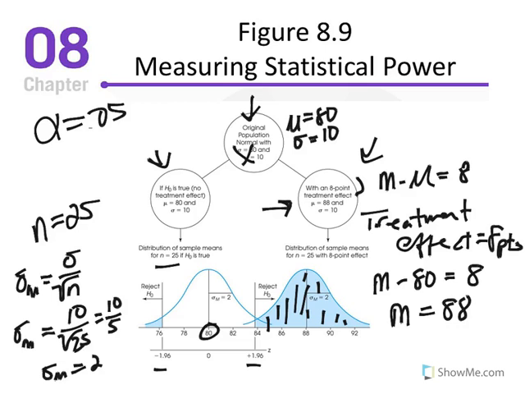So if we see again, the left side indicates that the treated group would show no effect, and the untreated population mean would equal 80, and therefore we would require a z-score greater than 1.96 so that it falls into the critical region. And then if the treatment is effective and we have a population average of 88, now notice all the values that would be greater than 1.96 when we're talking about this second distribution.